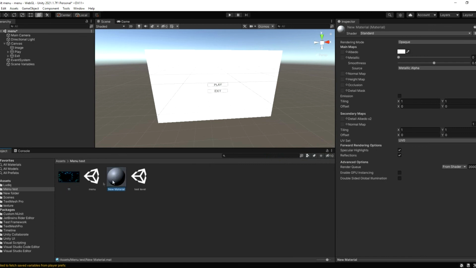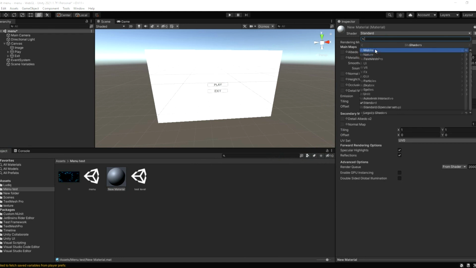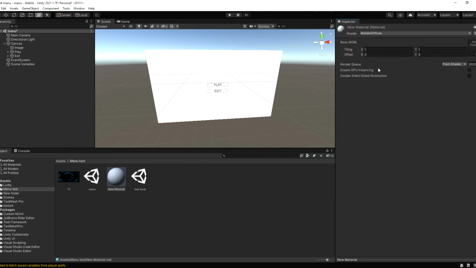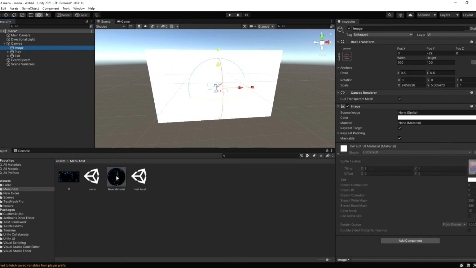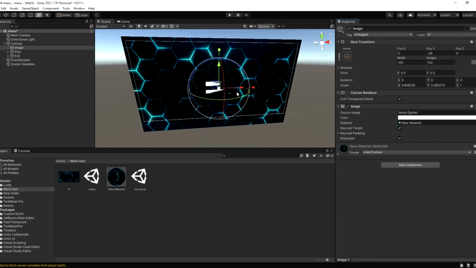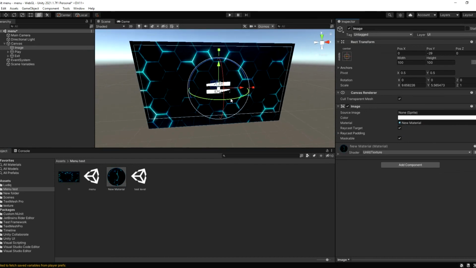We're going to drag it onto there. Okay, so standard, it's going to be mobile, it's going to be diffuse. Pop the image onto there. Actually, I want that to be an unlit texture. And then we're going to go to our image and pop that onto material. We now have a background.